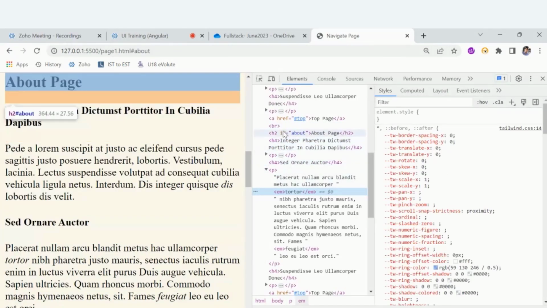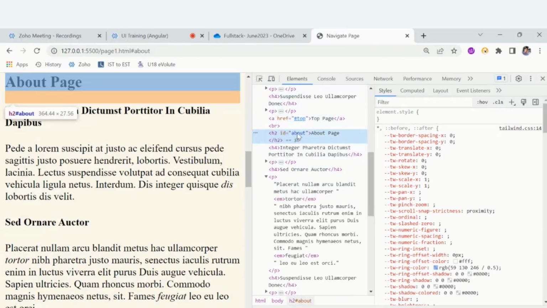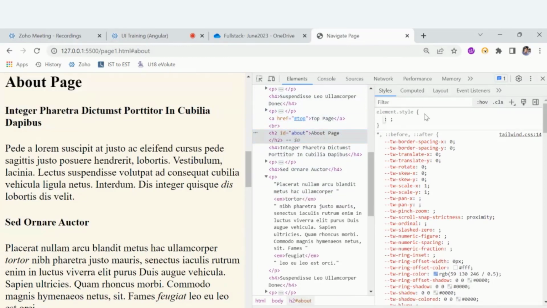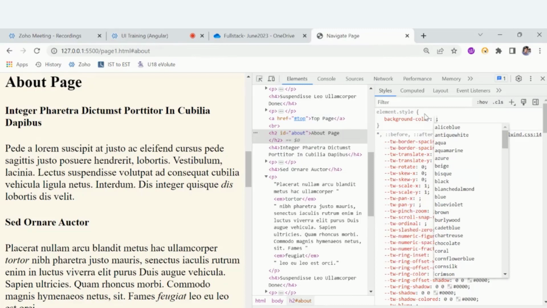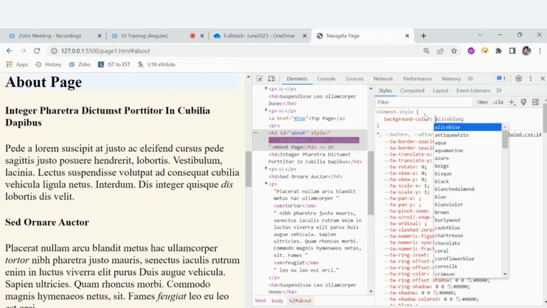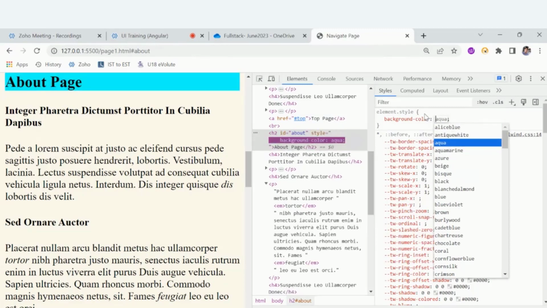For example, here we have about, so this about has id equal to about, and you can apply some color here. Let's say I'll say background color, and I want to change something in this because this is a heading.